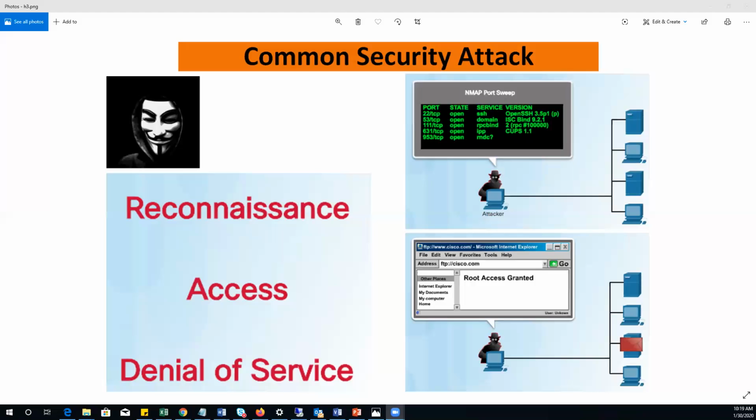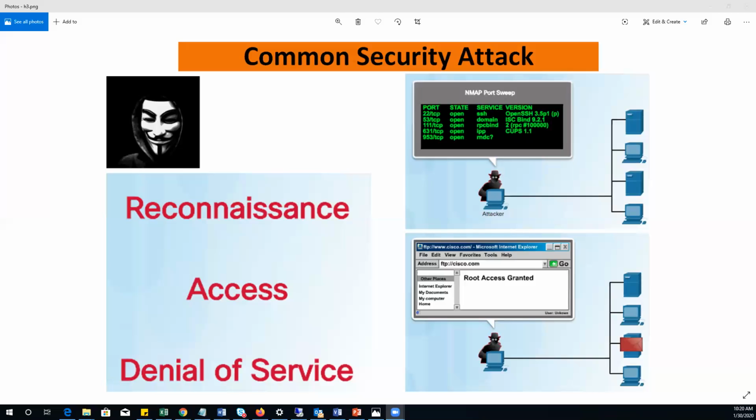In the same manner, when an attacker or black hat hacker tries to launch an attack on our IT infrastructure, before any attack they get the basic requirements about our infrastructure. They get information about our IP addresses, the protocols, the firewalls, the operating systems, because when you have a large amount of information about the infrastructure, it will be easy for you to launch the attack. So the kind of attack in which the aim is just to gather information is called a reconnaissance attack.